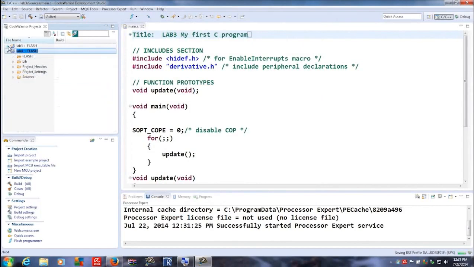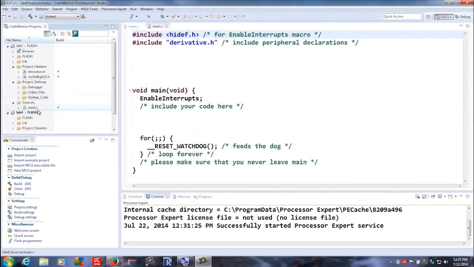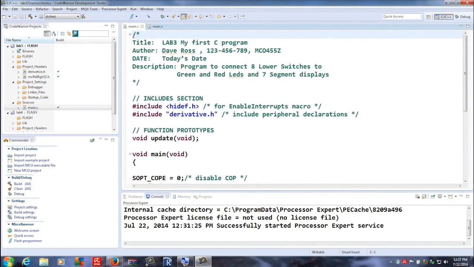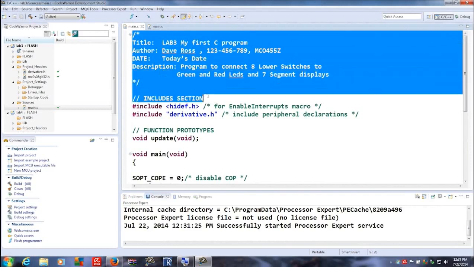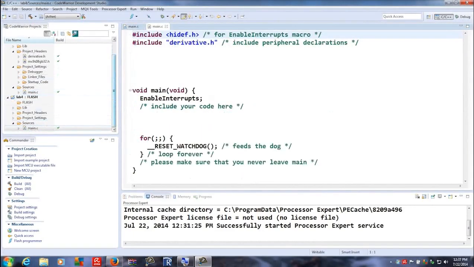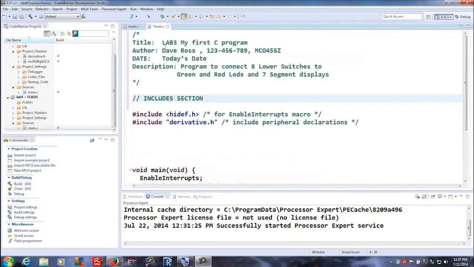If we bring up main.c here, we just have the default code. But if we take a look under this main.c, we have a lot of stuff already pre-done for us, including a programmer's block and an include section header. So let's just Control C this, and let's make our life a little easier. Let's go back to the other main.c, and actually we can flip back and forth between these. Let's move up a little bit, Control V this in.